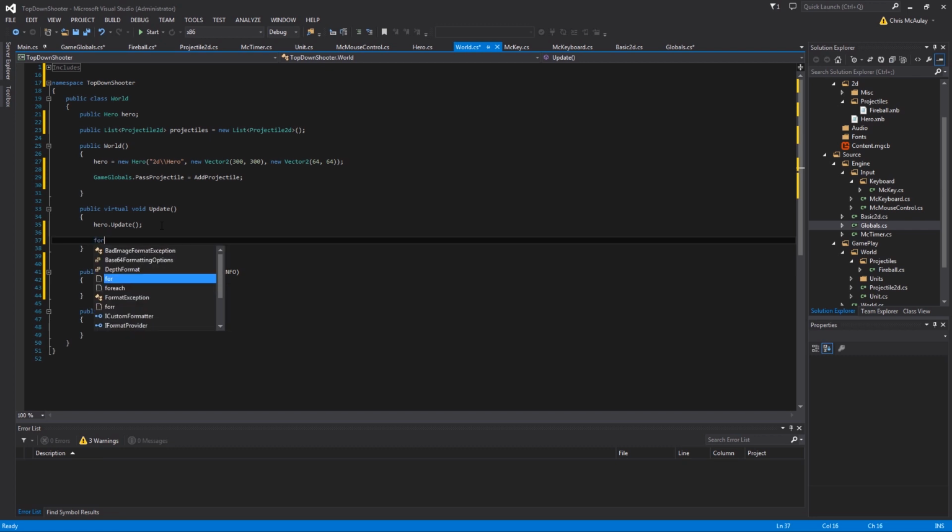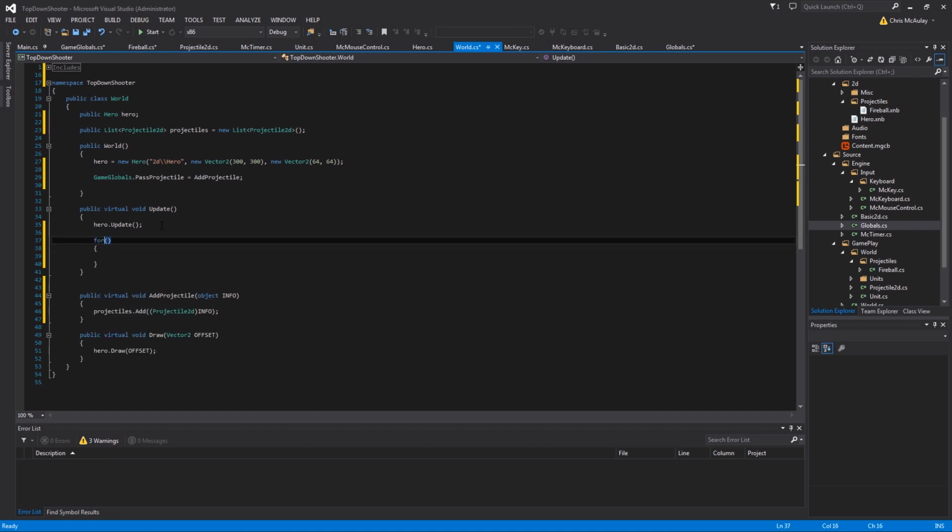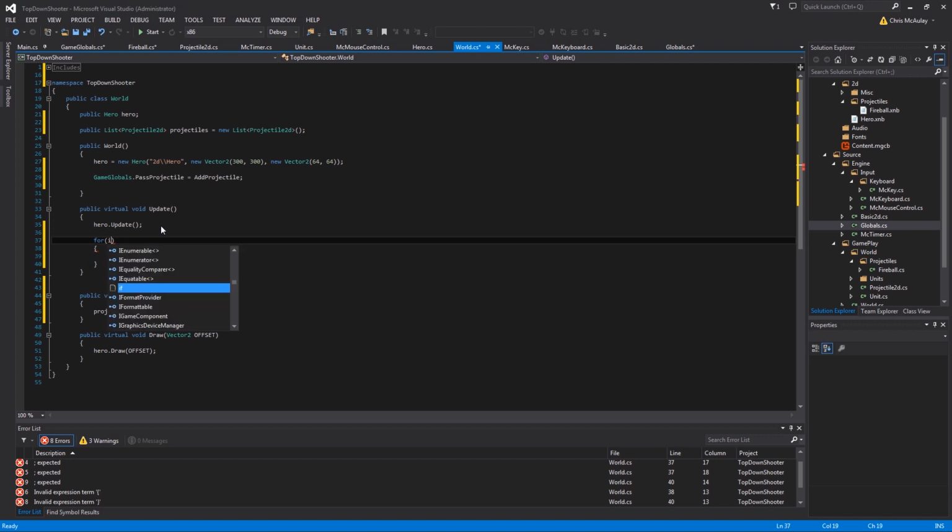All right, so we need to update our projectiles. This is our for loop like I talked about. So in a for loop, you have 3 parts in your statement. So you have the variable for which you are incrementing. So in this case, int I equals 0. I for iteration. If you double loop, you'll use J and then K and then L, M, N, or whatever you want to use. But those, I just keep going down the list. If you get past about 3 loops, you're probably doing something wrong, almost always. But just keep that in mind.